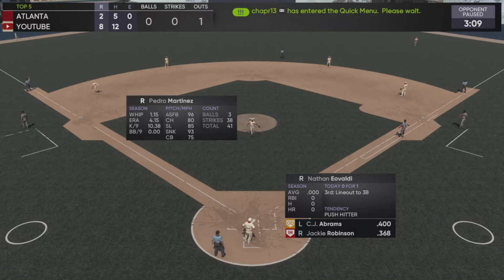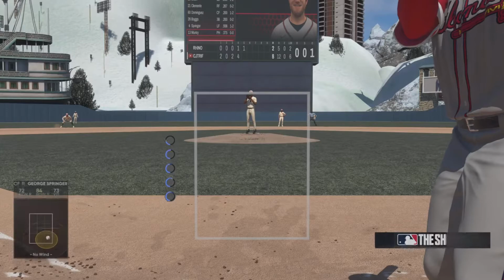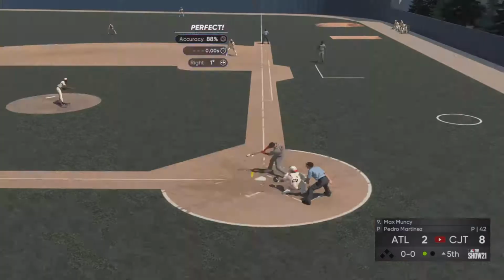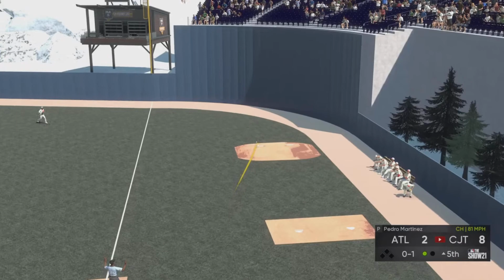See if he wants to go to his bullpen. Max Muncy will get the call here as he'll hit for the pitcher. Yeah, early on an outside slider, somehow pulled it for a home run. Just doesn't make any sense to me. But all right, it's wide at first, but all right, here we go.